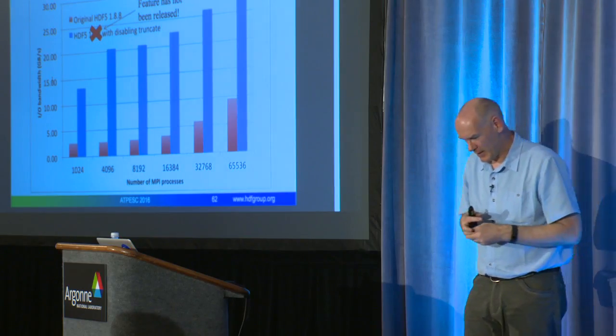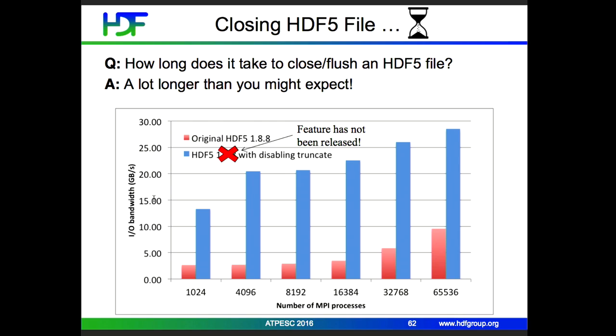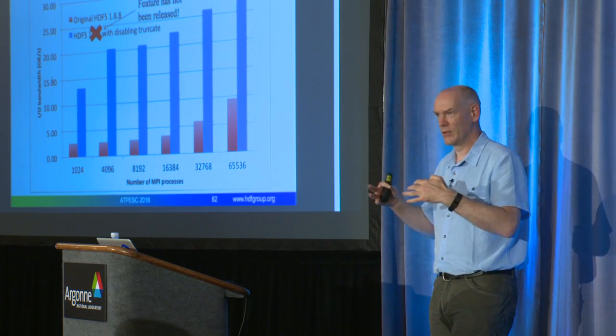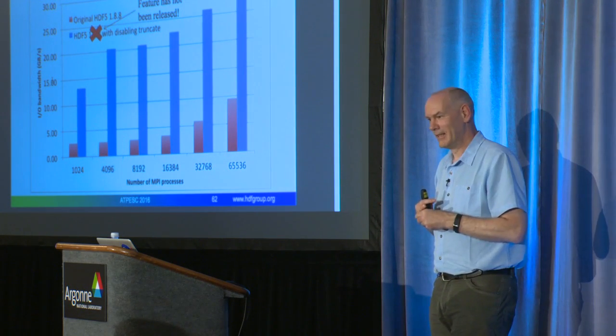Why is that? So what they found was that it was great to write their checkpoint or their timestamp, and then they called H5F close. They closed the file, and that's where it took a long time. And I apologize, the graph is a little misleading. That graph actually shows you the I/O bandwidth. So if it takes a long time to flush and close a file, that means that your I/O throughput is low. So the red in this diagram was the before picture, before they understood and took some action. It was terrible.